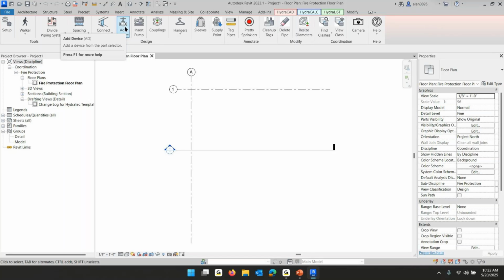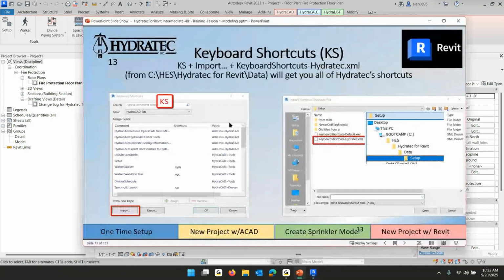Aha. So that's the purpose of our next slide, to go get those shortcuts there for you. I make it part of the one-time setup. If you get them there, they'll just stay there. So I'm going to use that slide that says, if I typed AD, I would get that command to start up.